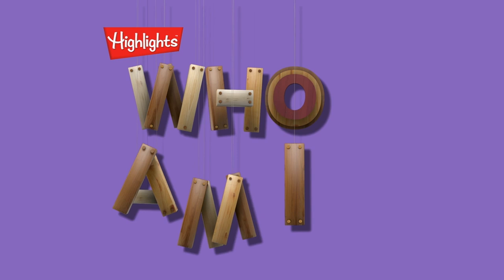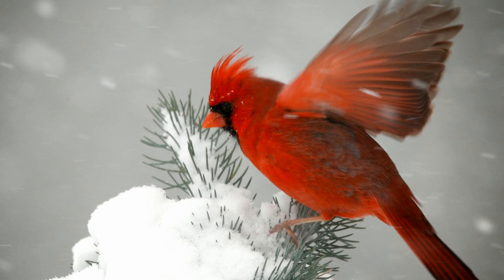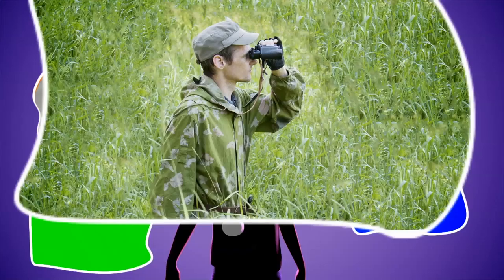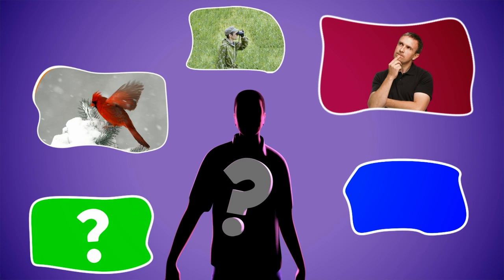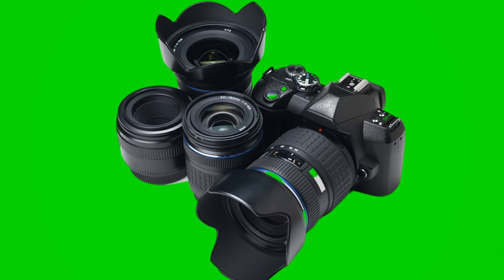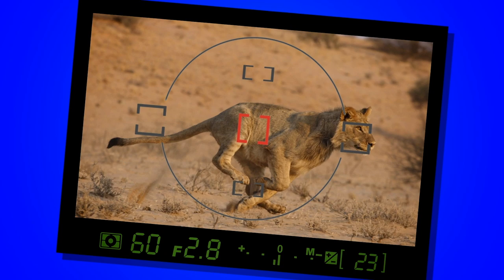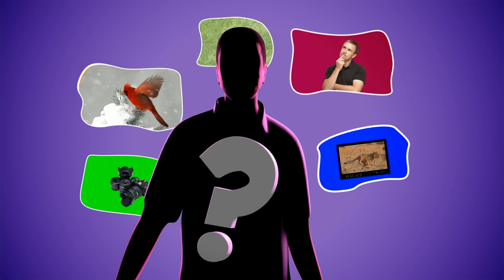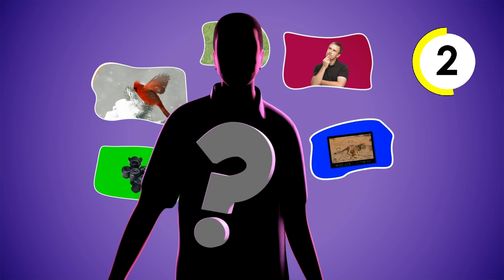Can you figure out who I am? I study biology and have a passion for animals. I have field craft skills which include camouflage and land and water navigation. My job requires a lot of patience and looking for the right moment. My main tool is my camera and I have a variety of different lenses. I snap pictures of things in motion. Who am I? A wildlife photographer!